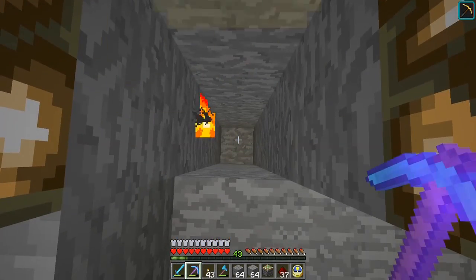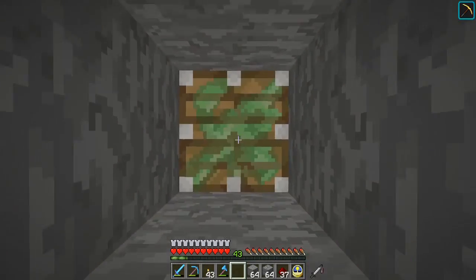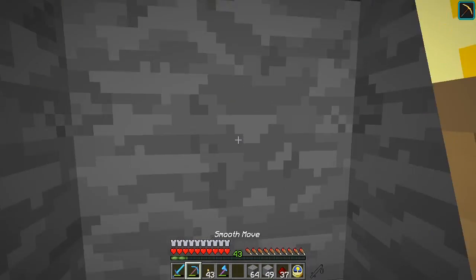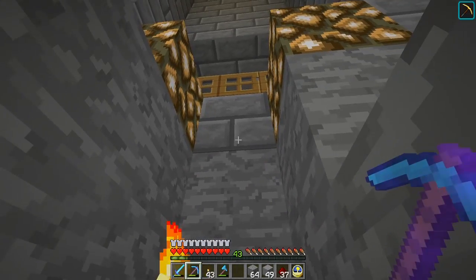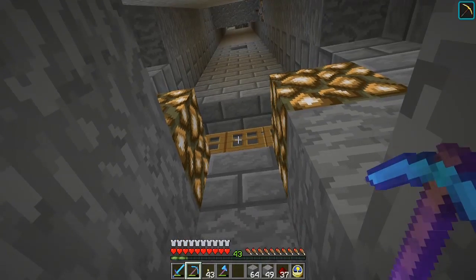And I've already measured it out. So the sticky piston is going to go right here. And then the block that he's standing on, I think I'm going to make it a polished andesite, is going to go right there. And now what that is going to do is when this is extended, his head is going to be right below this block, which is the farthest away he can be and still detect those doors.